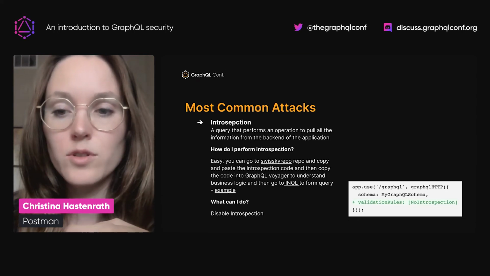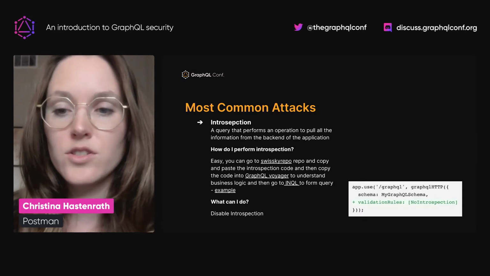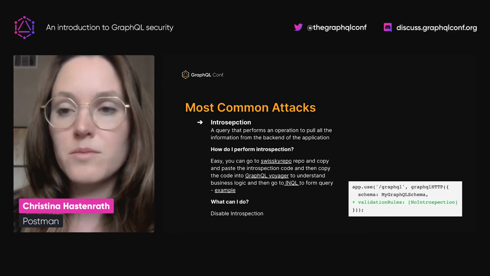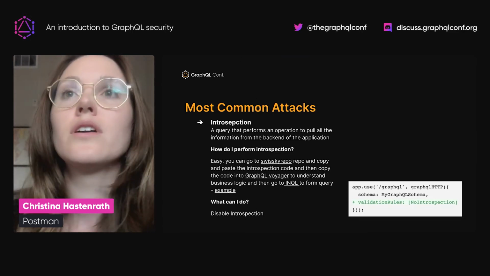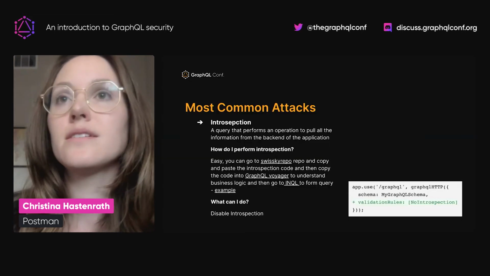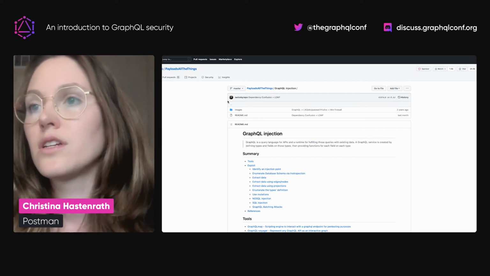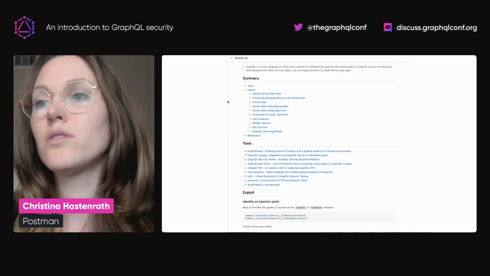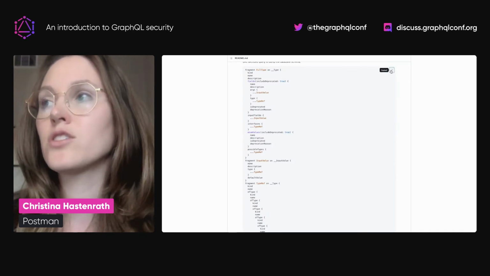There's this wonderful GitHub repo here from a Swiss guy called Payloads All The Things that gives you the query, and I'm going to show you where it is. It's here. And if you just scroll down a bit in the repo, you can find the introspection query here that you can just copy.